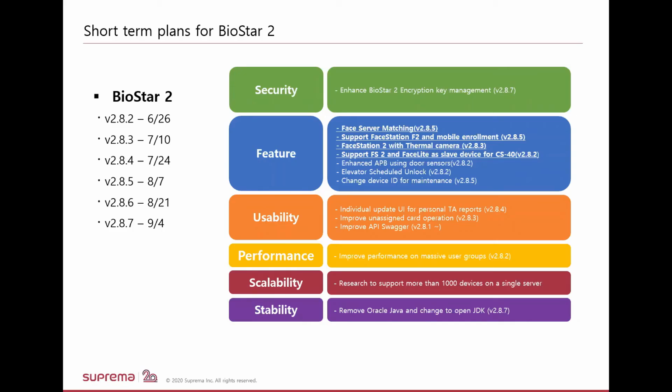The next will be scalability. We're on a way to research to support more than 1,000 devices. We're going to strictly test, like having a stress test on a single server, and we'll try to change some structures so we can put more than 1,000 devices. I know the business is going quite slow because of COVID-19, but we still get inquiries about having enterprise size projects. So we're trying to support more devices on a single server.